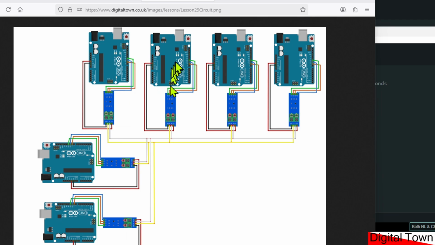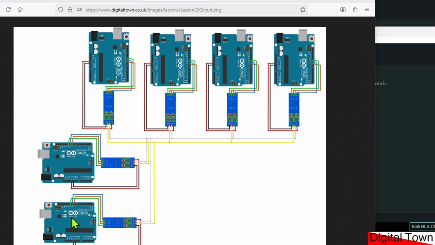The reason that's important for us is it means that you do not have to have a ground connection between all the different Arduinos. All we need is our two wires. So there is no need for a ground connection between all the boards. And that becomes really useful because just imagine that this particular board here is at the end of my garden and it's being powered by a solar unit of some kind.